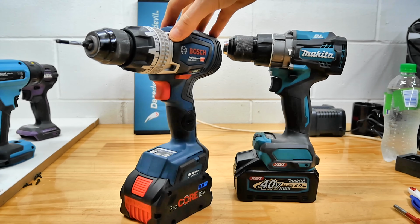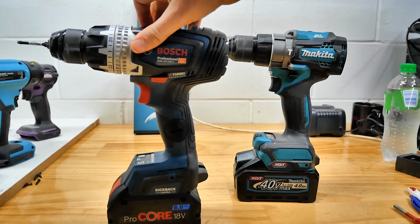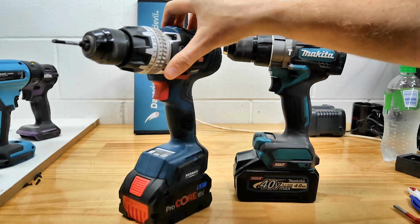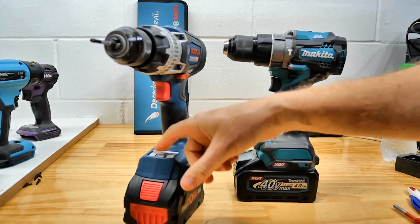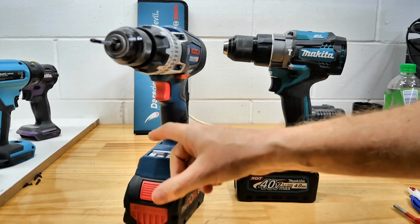But if you want to drive big stuff, if you want to drill big holes, yeah, it is a powerful drill. And it's got those Bluetooth features if you like to mess around with your lights and what have you. Seeing that I already have quite a few drills and impact drivers, this is the sort of drill I would mostly use for this angle thing. I could see myself using it quite a bit soon, so I'm glad I've got it.